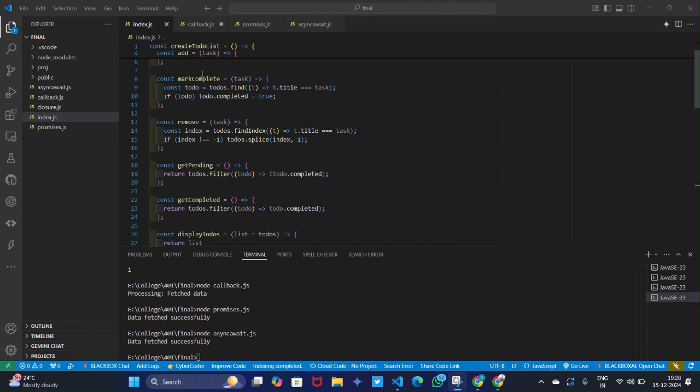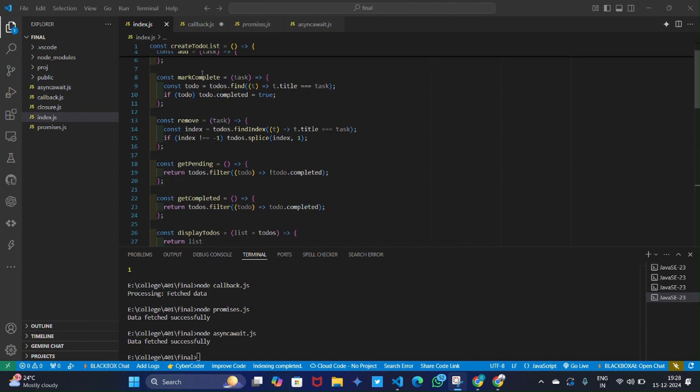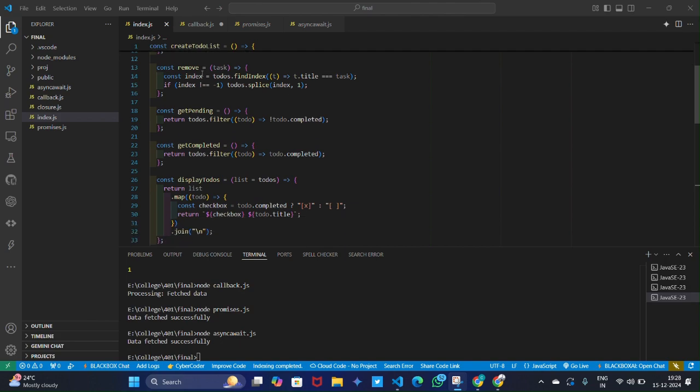Remove is used to delete a task from the todos list. getPending returns the remaining tasks that are not marked as complete. getCompleted returns the tasks which are marked completed as true.